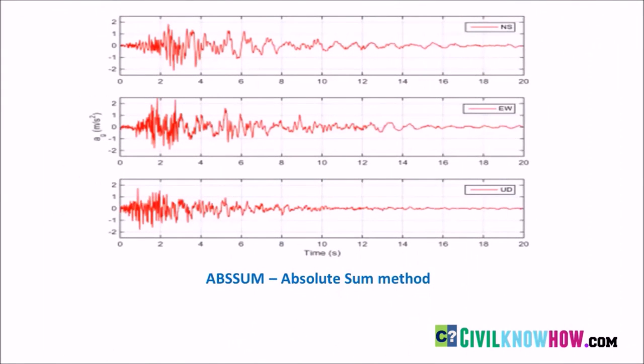There are three methods to combine different modal case responses into a response spectrum curve. The first one is the absolute sum method, where the peak response of each modal case is summed up together to form a single response curve. But this is very unlikely to happen, as the peak response of each modal case will be occurring at different time periods. The second one is the square root of sum of squares method, which will give the almost accurate response of the structure. But the main drawback of this method is that it cannot give the correct result if the frequencies are very closely spaced.